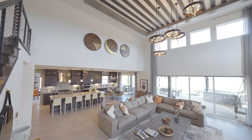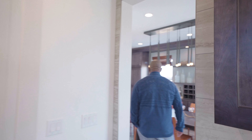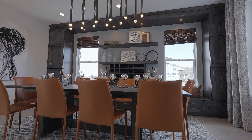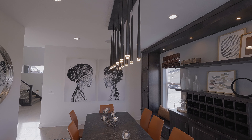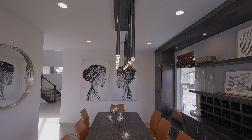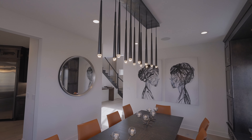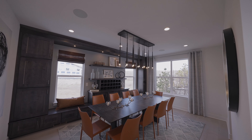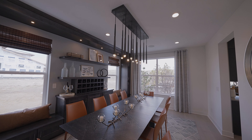Let's head over to the formal dining room to see what that looks like. I love these built-in cabinets and the built-in wine racks, and I love this very cool modern chandelier. This is a perfect place to gather with your loved ones and enjoy your time together — and really, that's what it's all about.